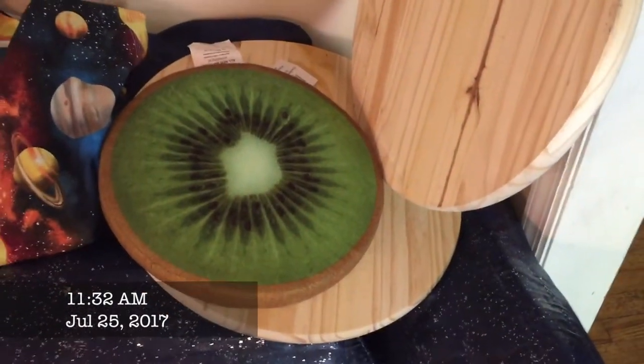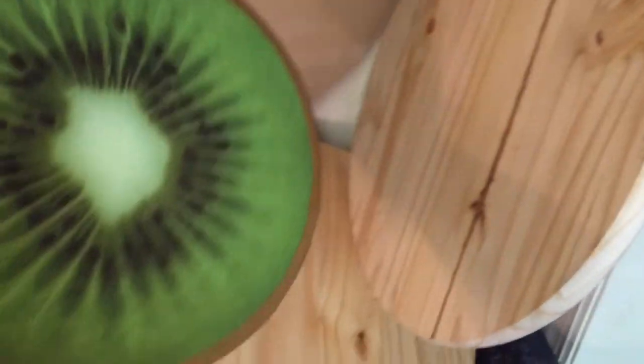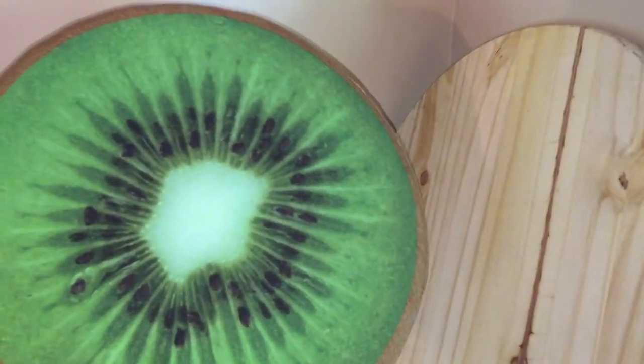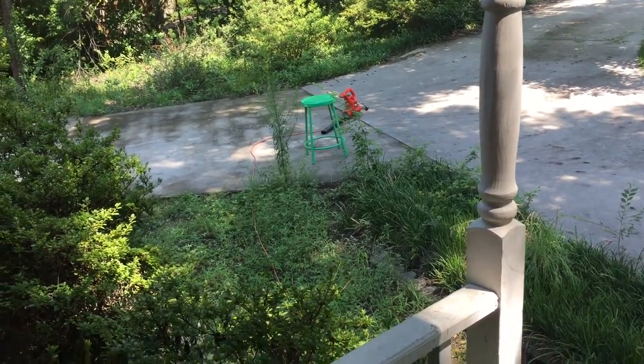Okay so I am now officially in making tire seat mode. I just want to show you this — it's a pillow that a friend of mine got from Five Below, but she was trying to figure out what to do with it, so I took it to go on my stool. I painted my stool outside and there it is — I painted it green. So here is what I'm going to put on top of it. I'm just going to Velcro it on top in case I need it again.